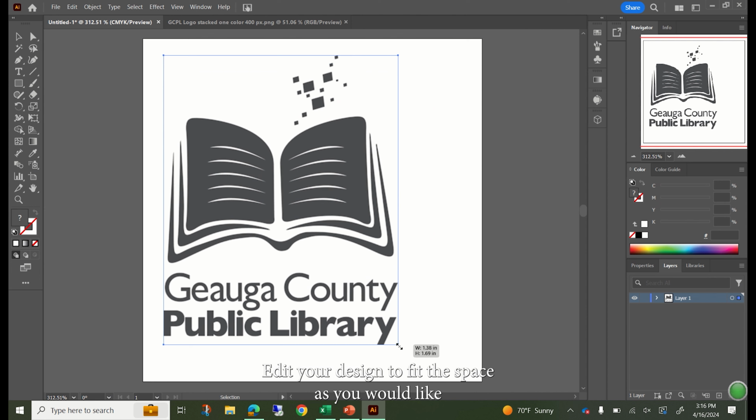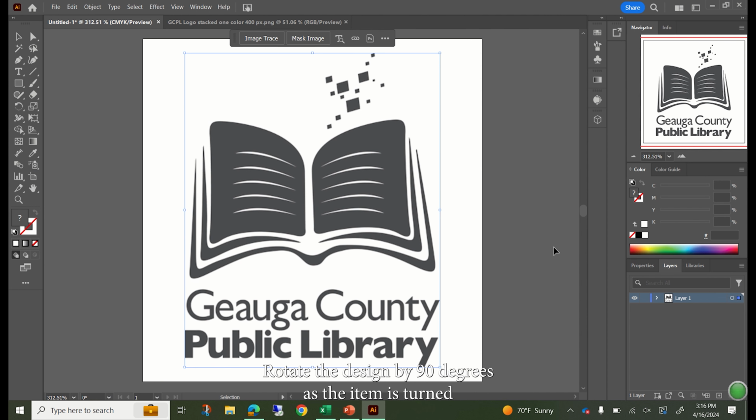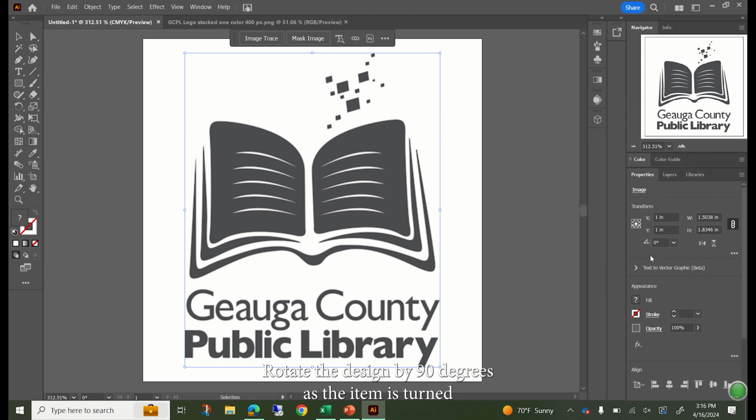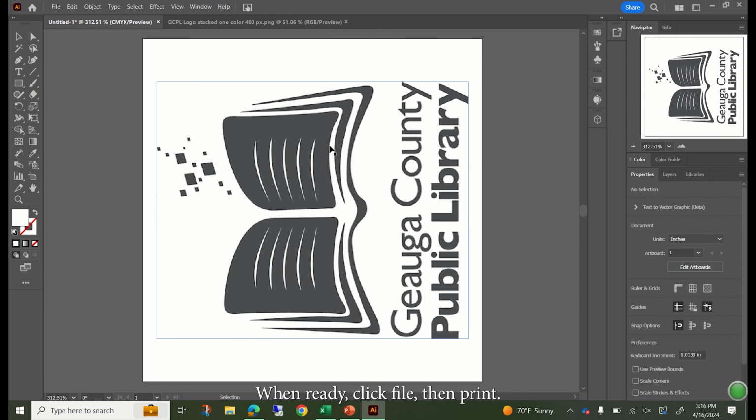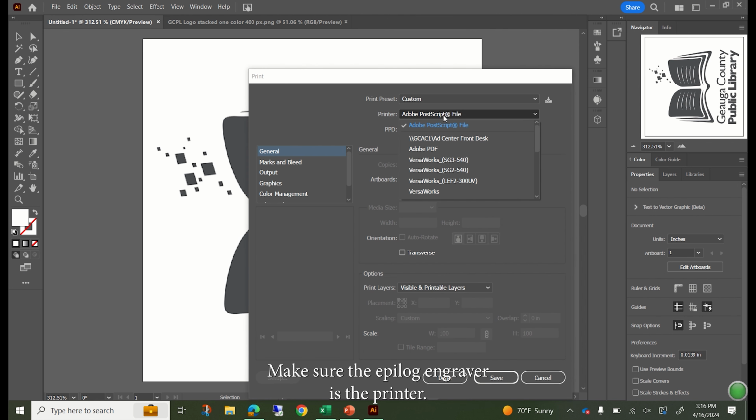Edit your design to fit the space as you would like. Under Properties, rotate the design by 90 degrees as the item is turned the same in the engraver. When ready, click File, then Print. Make sure the Epilog engraver is the printer.